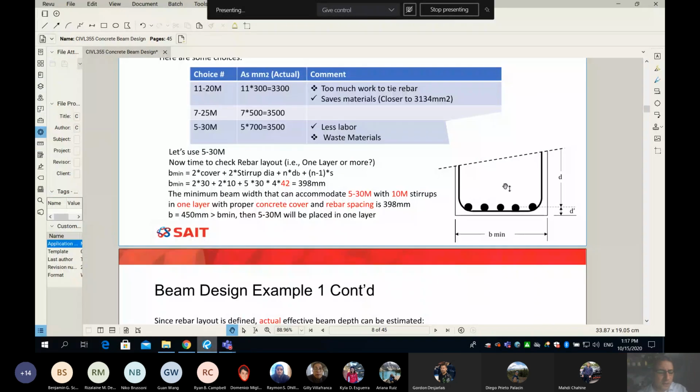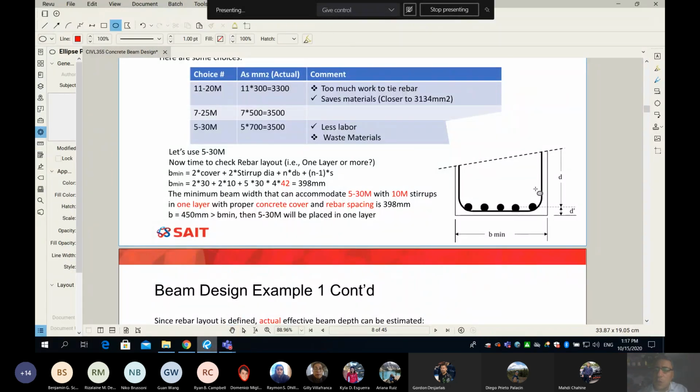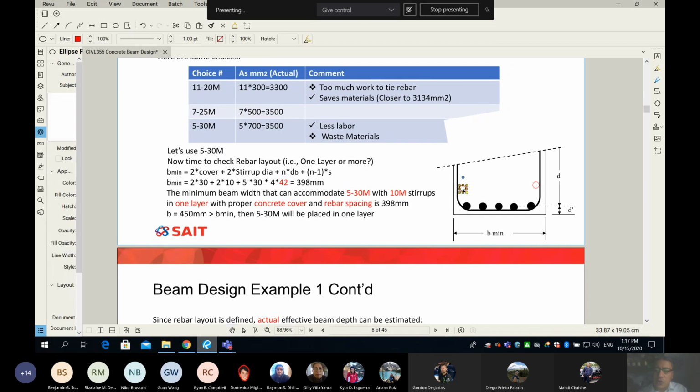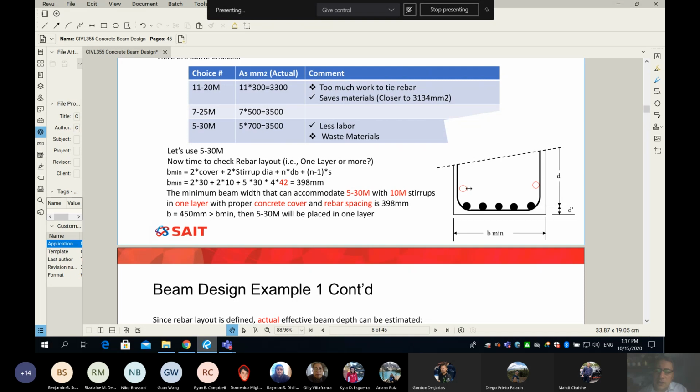So if you go back to this section here, let's say I'm going to put one more layer of rebar here, one there, another one over there. Diego, I want you to listen to me, please. So if you have those two bars, and you can see those two bars are very close to the stirrup, so we tie them. We tie this one to the stirrup, and we tie this one to the stirrup.